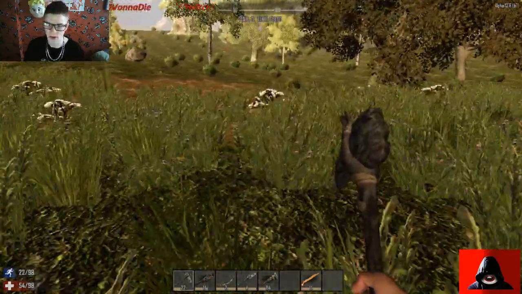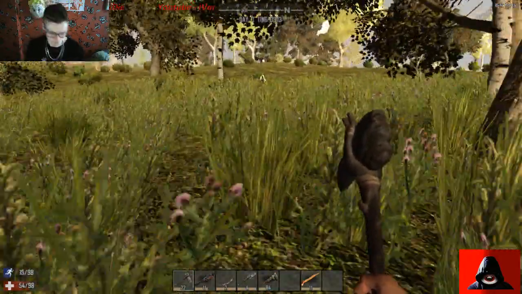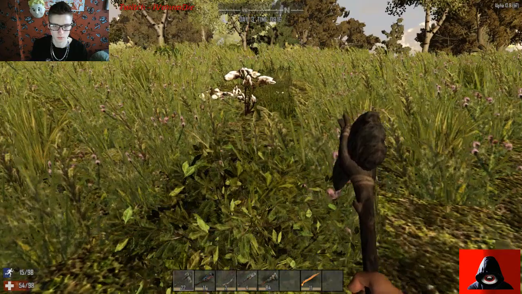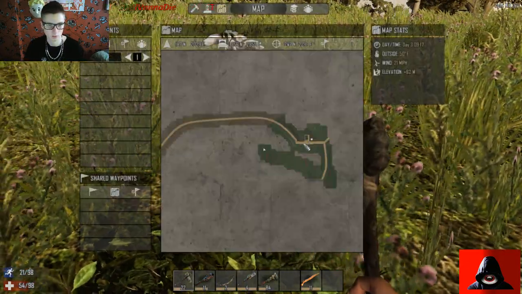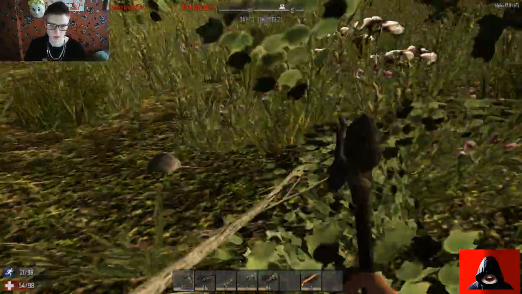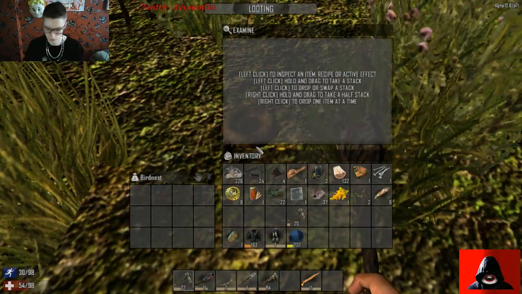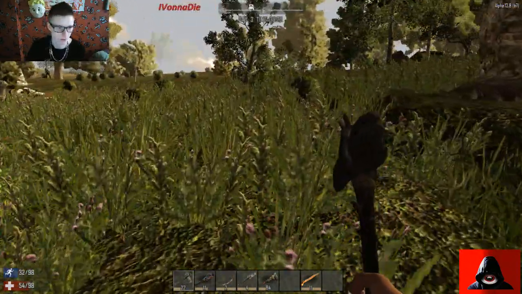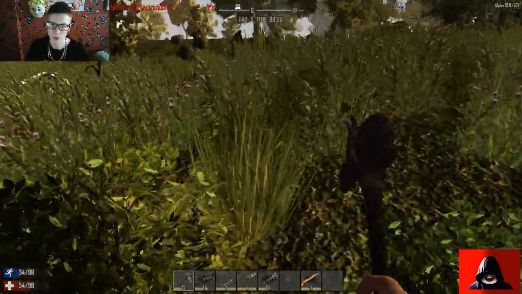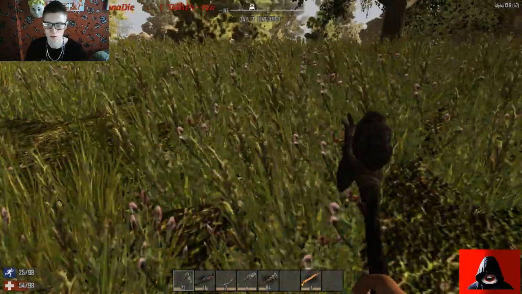There's the path. Isn't it? No, it's not. Where am I? Right, run. Map. Oh, it's that way. Right, back this way. I'm running the wrong way. Ah, flowers. Bird's nest, sorry. Feathers. Where's that bear? That's what I want to avoid, the bear. Right, it's this way somewhere.